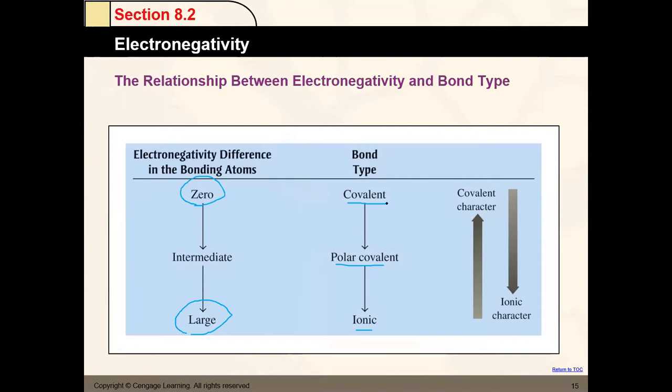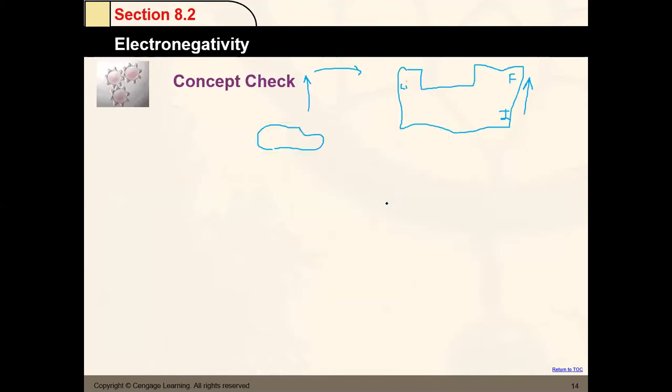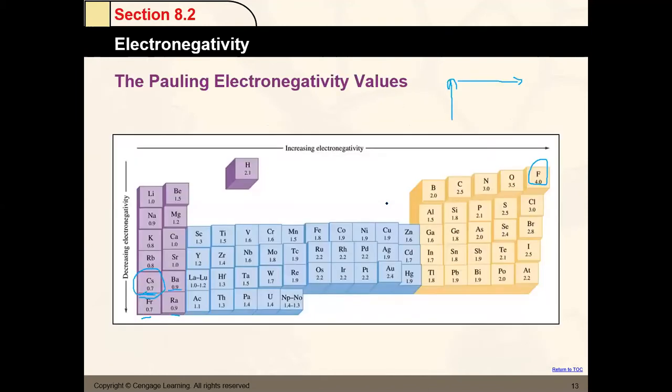Okay, so that means that I have to memorize all that table? No. In this case, by numbers, 1.9 is the minimum difference to be an ionic compound. For example, if you have fluorine and cesium, that would be your most ionic compound. The difference in electronegativity would be 4 minus 0.7, that is 3.3. The minimum is 1.9, so 3.3 is super ionic, because it's the most ionic.